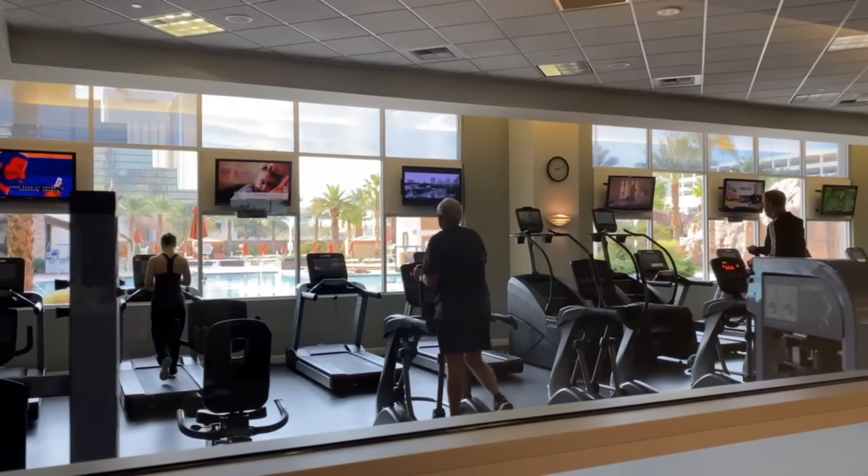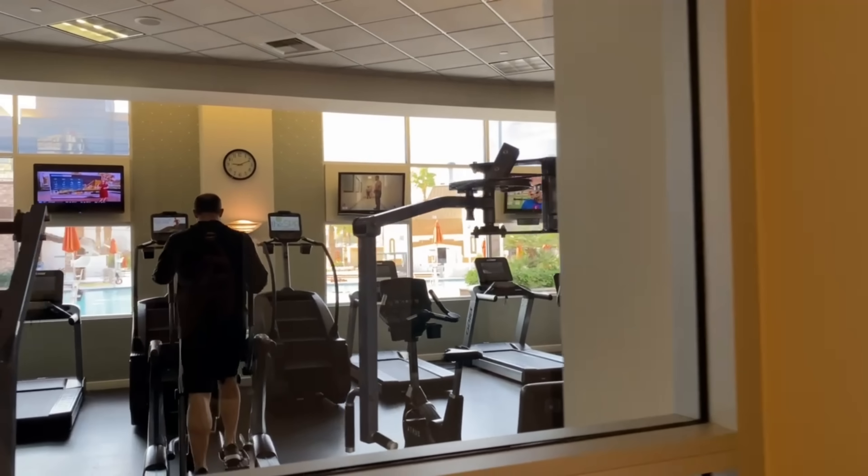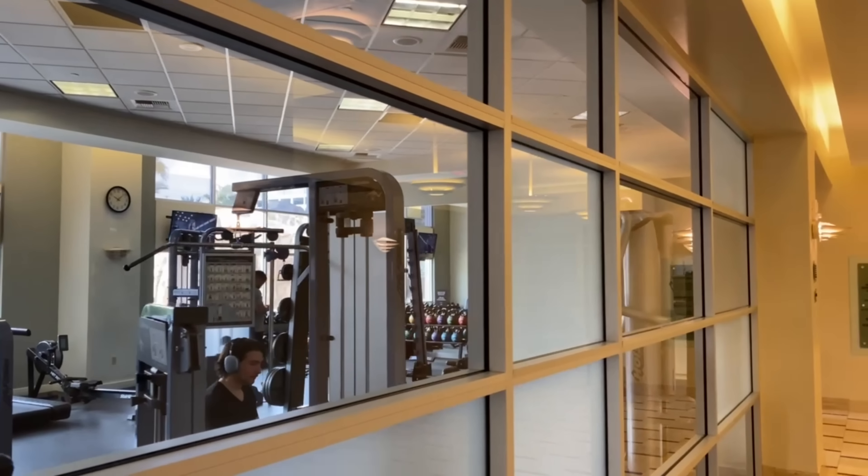One of the things that surprised me most about Excalibur was their gym — it was very up to date and large, with everything from treadmills to bikes to weights. As for the pool area, it looks large; when we saw it at Luxor the pool area was very large and Excalibur doesn't look too different. It's not the most elaborate with palm trees and shrubbery, but it looks like a decent pool, and there was a restaurant out there that's probably open with the pool in season.